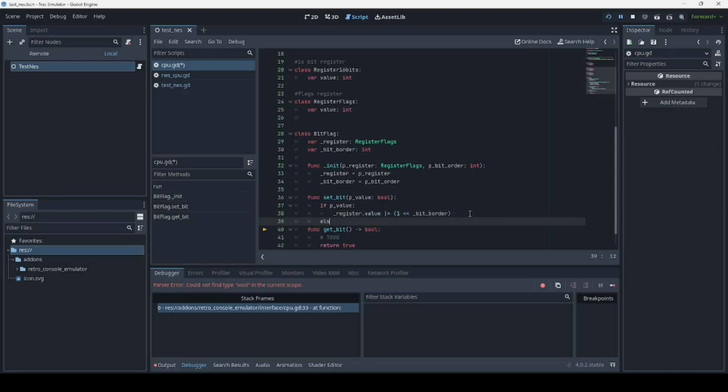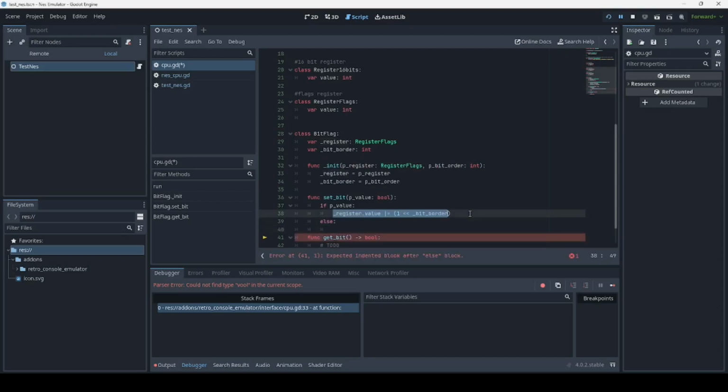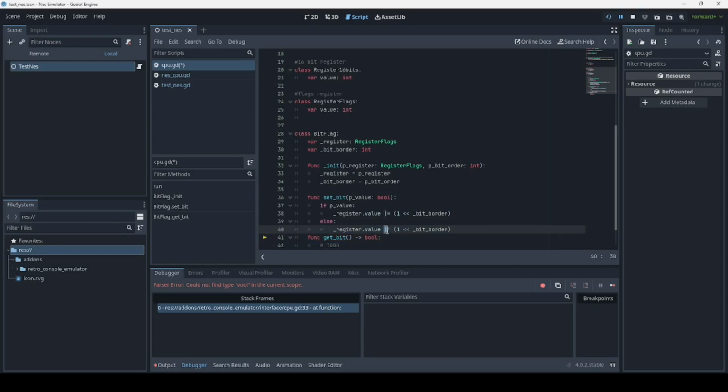In the opposite way, in register value, we want to remove the bit. So we are going to make an and, and let's inverse this binary operation. So let's use this symbol to invert the integer. Let's write an example in here. 0b00100 equals 0b110111111. Yep, that is basically it. That is what this operator does.